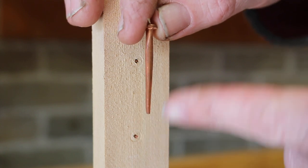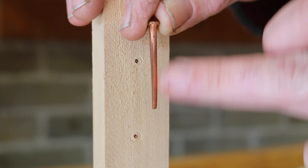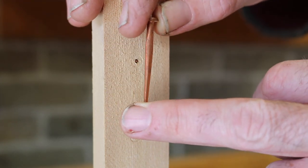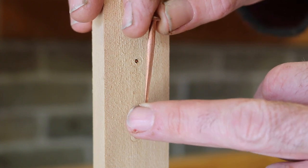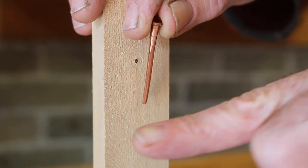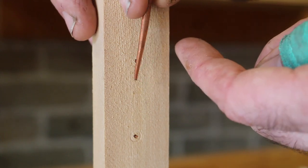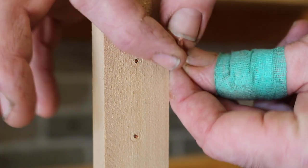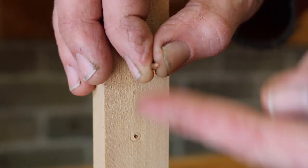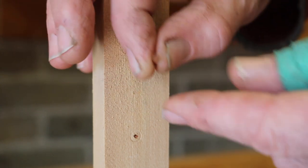So this is a clench nail, and it is basically a cut nail. In one plane it's parallel sided, and in the other plane it's actually got a little bit of a wedge shape to it. When we're using it, we want to make sure that the direction of the clenching happens in line with the parallel sided face. So if you're looking at the wedge, it's turning in the same direction that the wedge is showing. If you look at the end of the nail, you'll see that it's more like a chisel shape. The thinner profile is what you want it to bend — you don't try to bend it on edge, you try to bend it on the face.